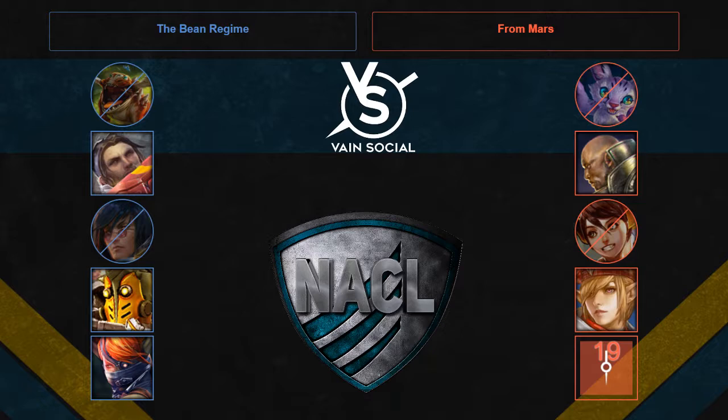I do like this Kestrel. If they can get on her and burst her down before she can kill that Saw, they do win that team fight. We'll see what this last pick coming out from the side of Team From Mars is. Most likely a counter to this Taka. We might see a Baptiste, or it's going to be Samuel. Double squishy into Taka, I'm not sure about this.